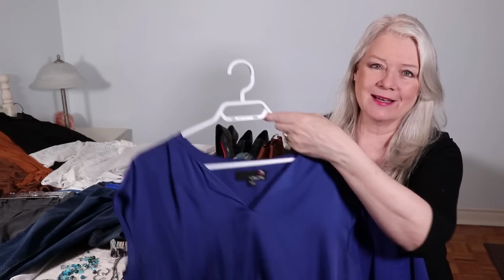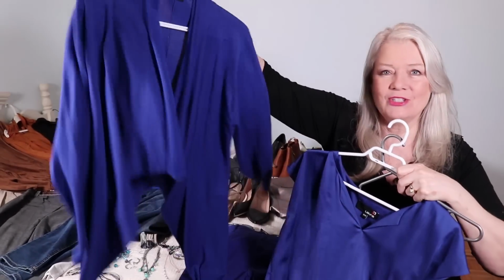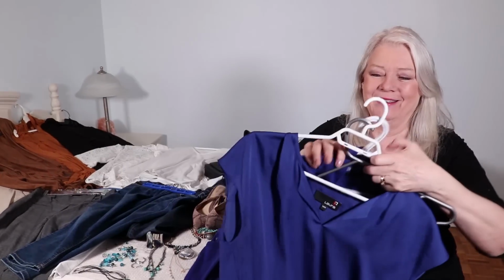So would you like to go for another collage? Hey, why not? Well, if you did see that video that I did about what's in fashion for 2020, you know that the Pantone Classic Blue was the color for the year. And I've got a few items that are pretty close to that color, so let me do a little collage all around that. So I got some of my blue clothing together, and this really nice top, this really nice jacket. I love this color.